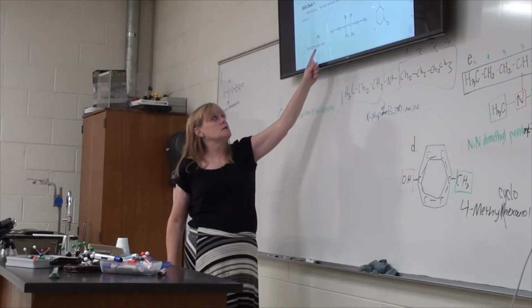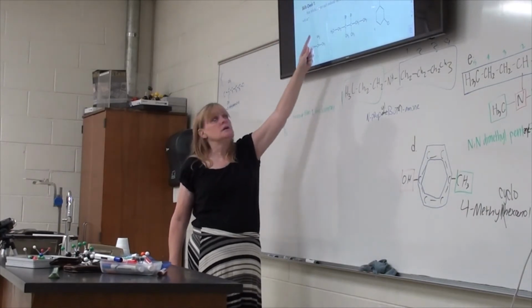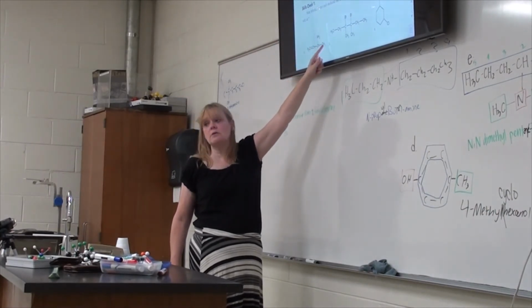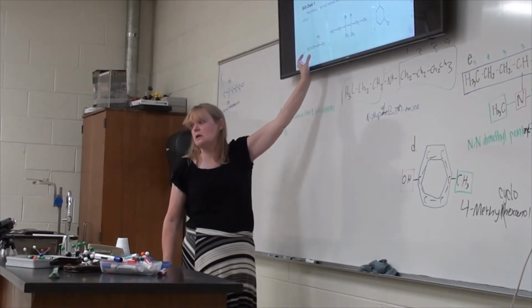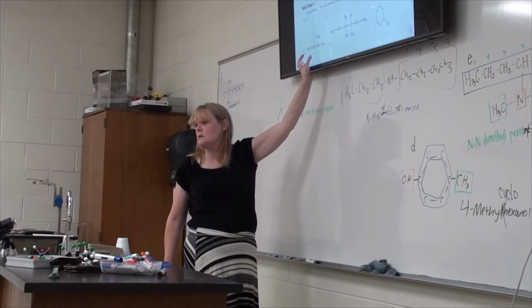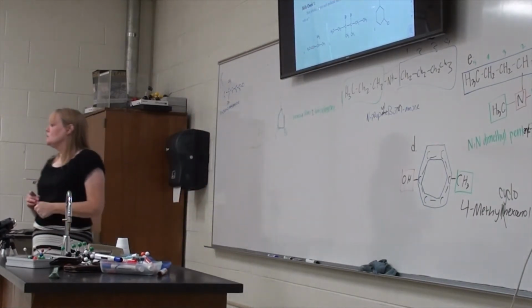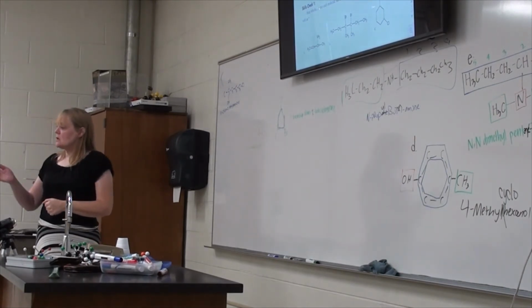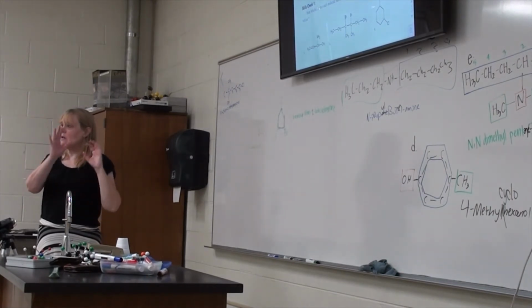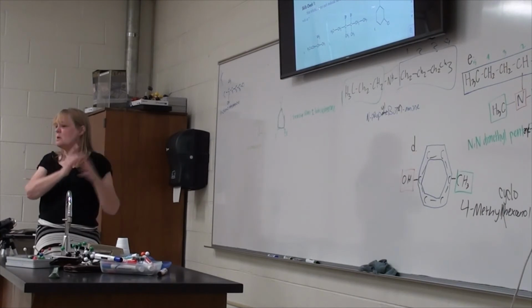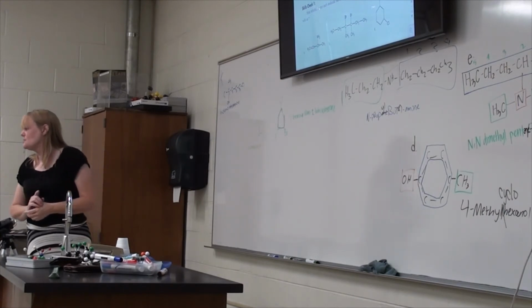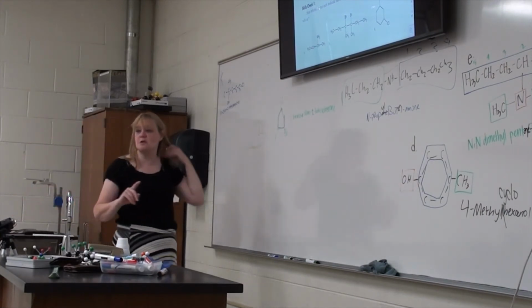Okay, so this is a chirality center because you have a hydrogen, an NH2, a methyl group here, and then this vinyl group. What would you call that group? A vinyl group. Yeah, those are vinyl carbons, kind of going back to that pre-class check that we did at the very beginning of the semester, but we're going to hit that again in chapter 3, so don't worry about it. We'll come to it again.